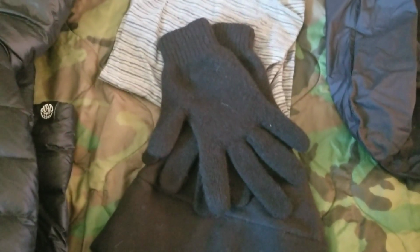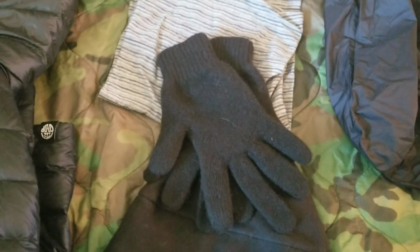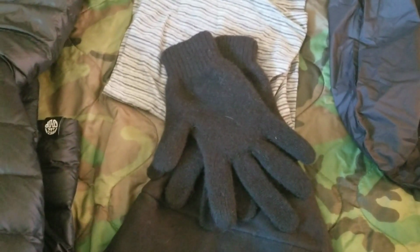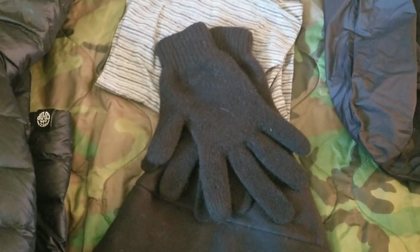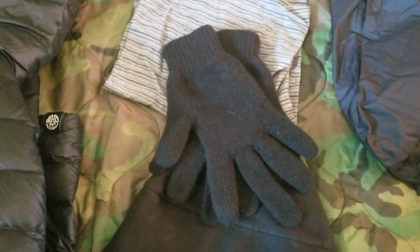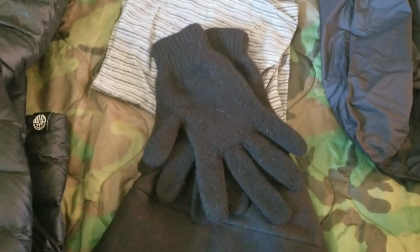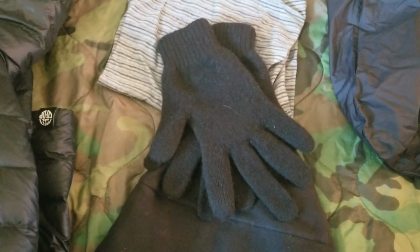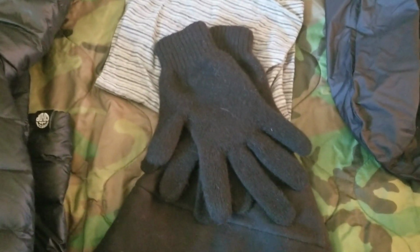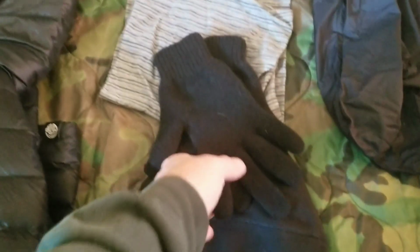All right, so the next thing I have is possum down gloves from Z-Packs. These are actually made from an invasive species in Australia that they call the Australian possum. It's not really a possum like we have in North America. But anyways, its hair is hollow, so it repels moisture very well and it holds in heat very well. This weekend, I was at the Ohio State-Michigan State game, and it was about 32 degrees down on the field, but we were up pretty high, so it was windy and cold the whole day, and these things kept me very, very warm. So I really, really like them.